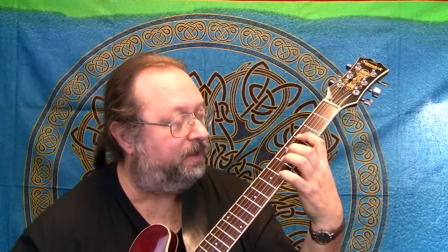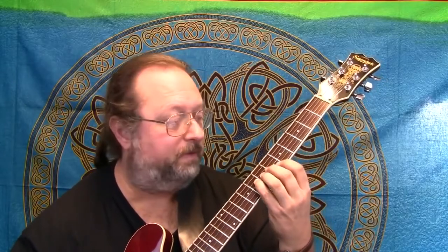Okay, so when you play the whole tone scale, start here on the first fret, go up a whole step, another whole step. Now, if you go another whole step up to B, that puts four notes on one string. So you want to keep it at three notes for now, okay? So you go whole step, whole step, whole step. Now we're going to go to the second fret, B. And then a whole step, whole step. Again, a whole step here, F, G, A, B, C sharp, D sharp. Now you gotta shift up one extra fret, so you go to F.